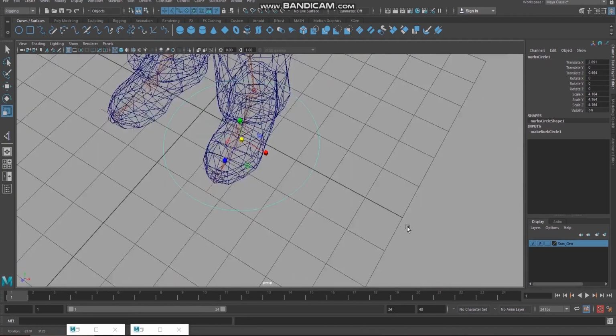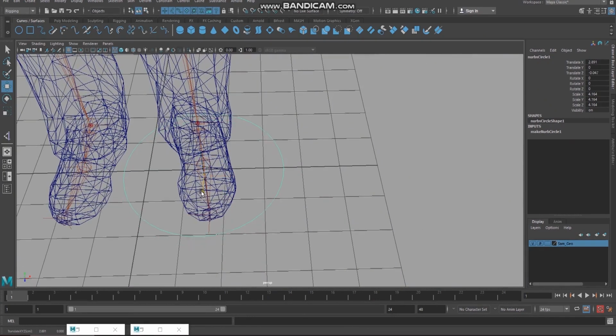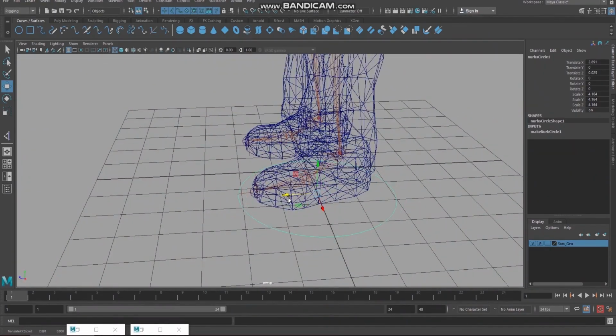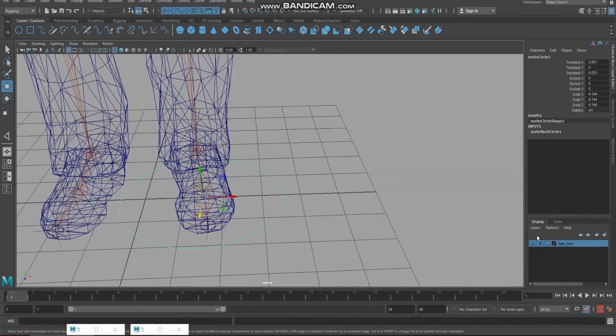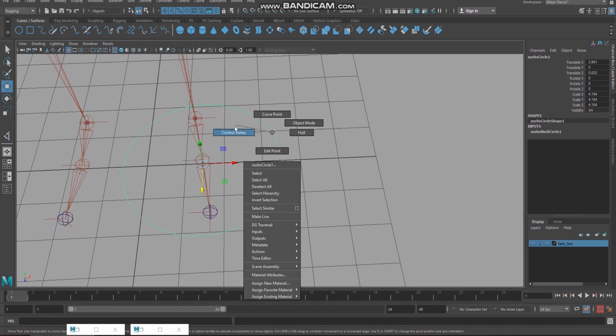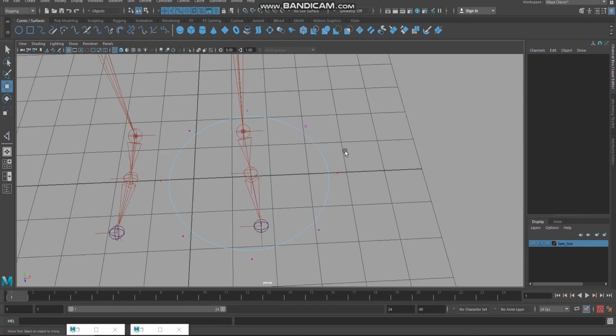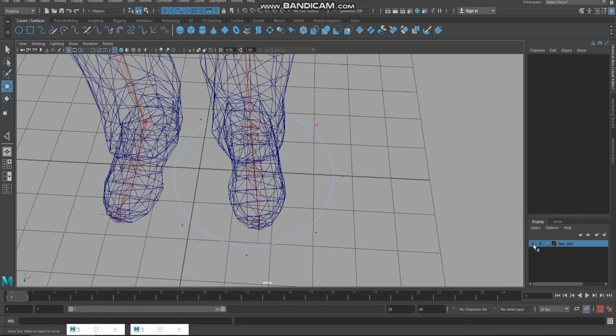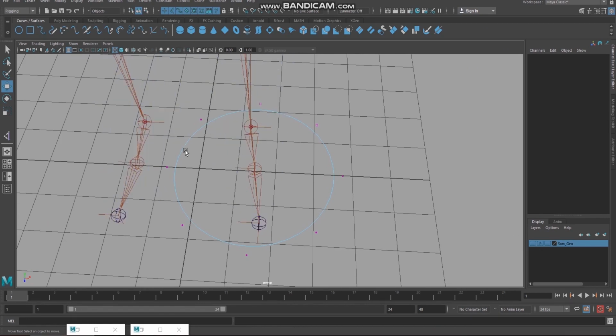Now I'm going to turn off the geometry and select the control vertex of that curve.